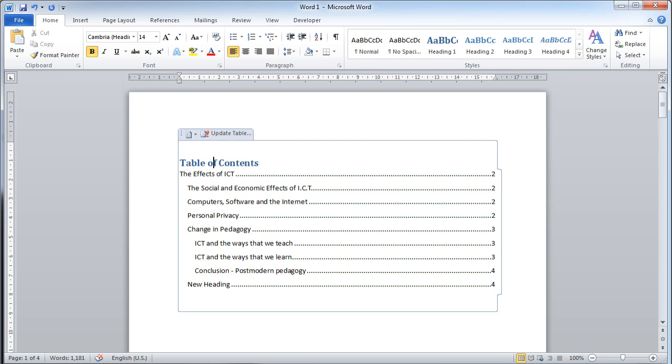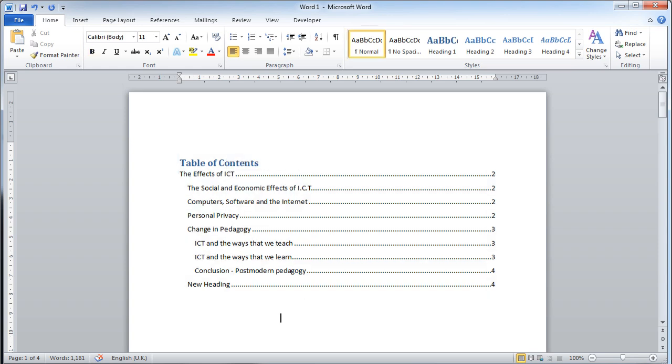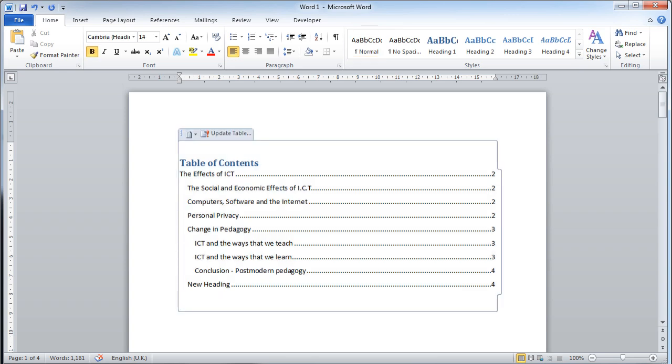What's really good about this as well is that if I'm inside this table of contents like this, as opposed to being outside the table of contents, when I scroll my mouse over it and it's a greyed area, I'm outside the table of contents. So to get inside it, just click inside it. You might have to click twice depending, and then this becomes an interactive table of contents because it uses hyperlinks.